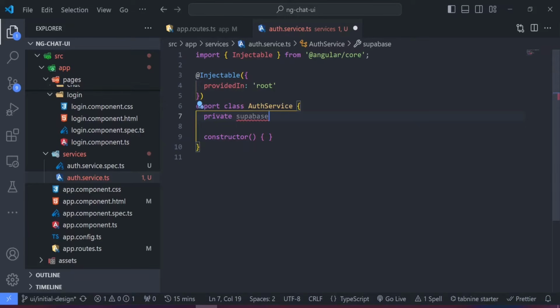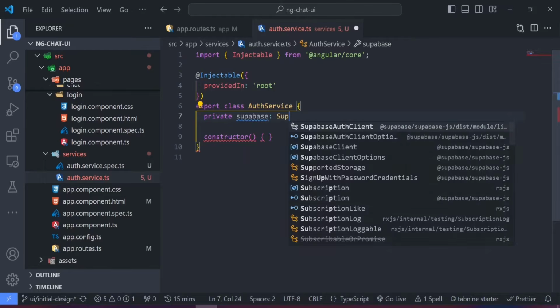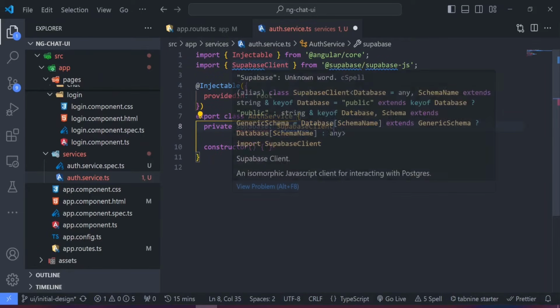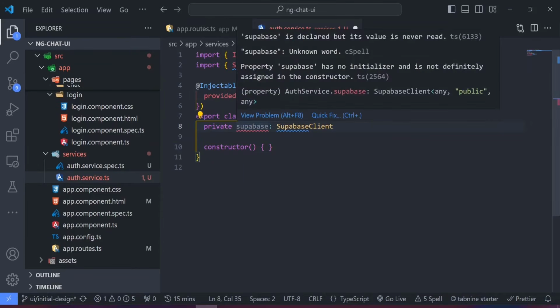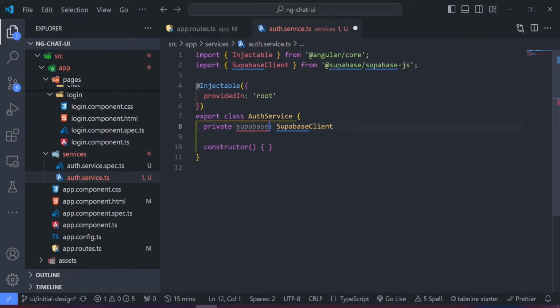So supabase, and then we can just give it a type of SupabaseClient, which we need to import, and you can see it's imported right there at the top, and it gives an error that says supabase is declared but its value is never read, and also property supabase has no initializer. So to get rid of this, you can either make use of an exclamation mark or a question mark. Any of these two works, but I'm going to use the exclamation mark.